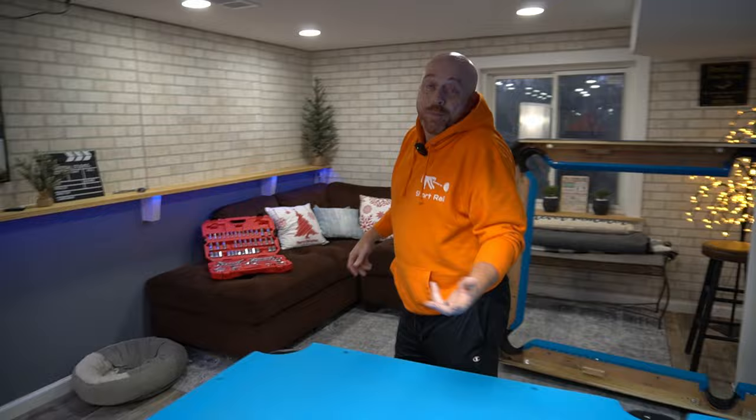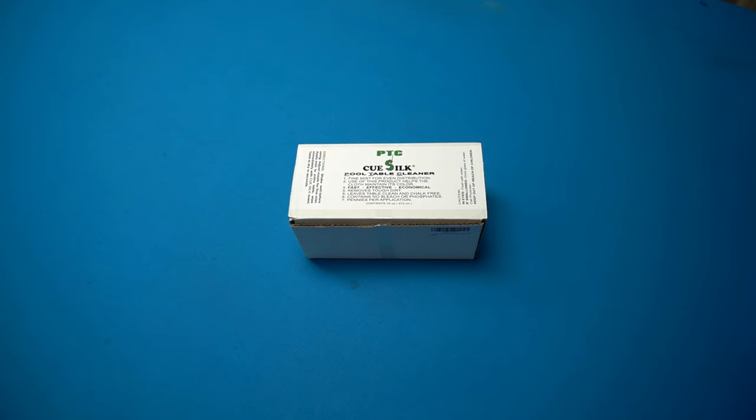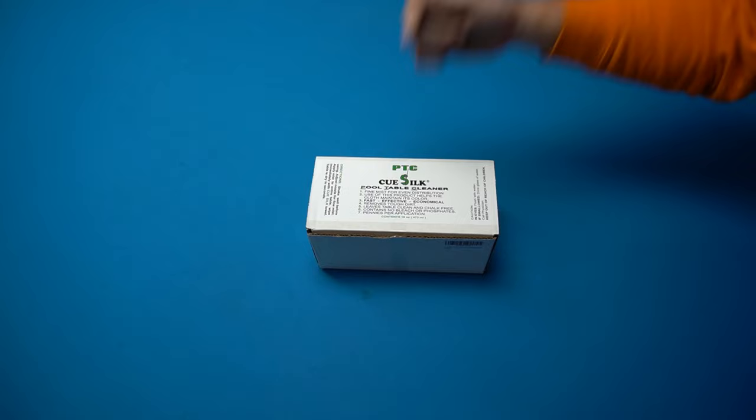All right, guys. Pow! This is what we got here. We got the PTC Q Silk Pool Table Cleaner. To be honest, I've never used this stuff before, guys. This is my first time trying this particular brand, so you guys are going to see how it works right along with me. Let's do it.